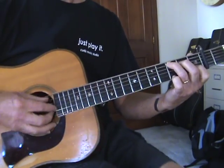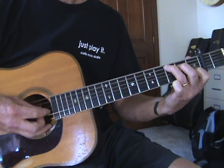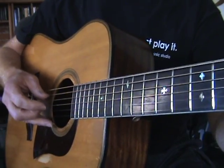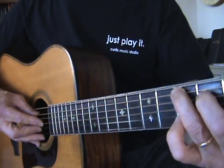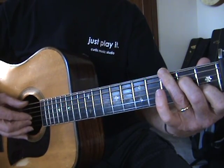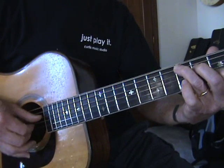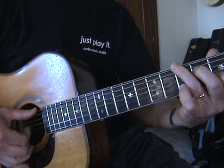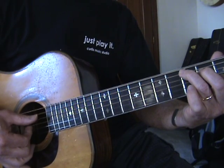A couple of the variations. I started out just with my thumb doing the A string and the D string on the C chord. I don't know if you can tell what I'm doing. I'll try to move it this way. And then when I got the C chord, I went to the low G note, the 3rd fret on the low E string. And I got a 3-note bass pattern. So I'm going from the 5th string to the 4th string, then over to the 6th string, I move this finger over, and then I play that 4th string again. So you get this.